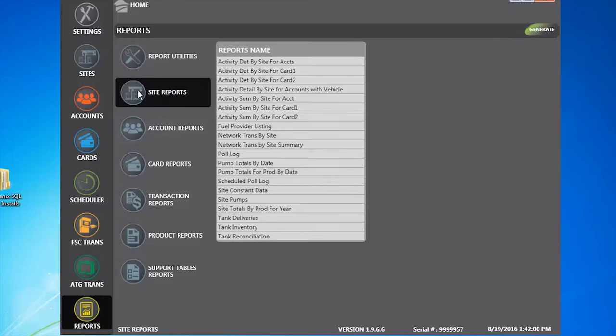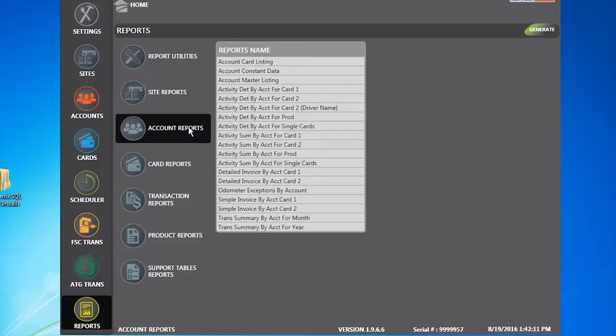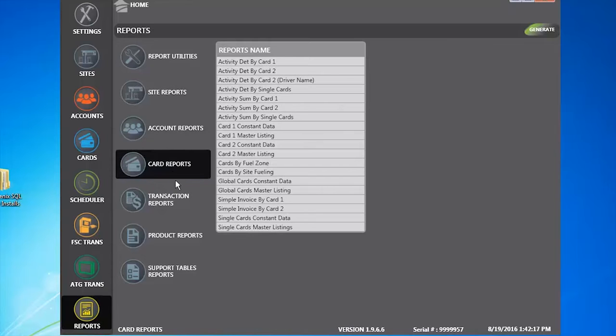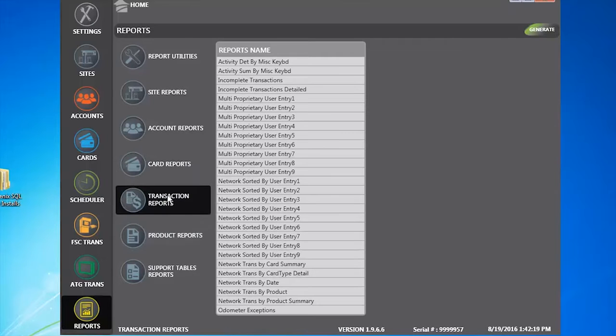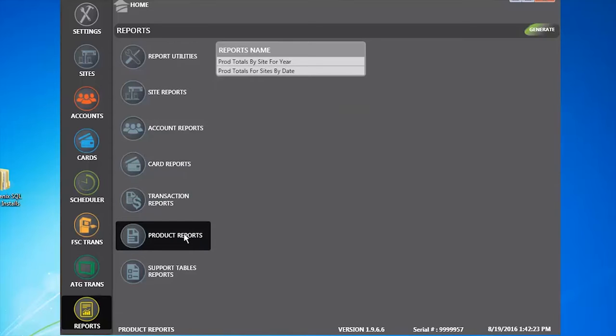You have site reports. These are very similar to the Phoenix for Windows product. If you're familiar with that, these are basically the same reports. They're just grouped differently. Now these are reports that are grouped by the accounts if you're using accounts, cards, and then you have some basic transaction reports as well as product reports.